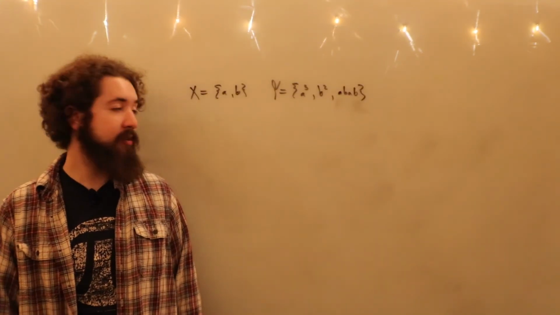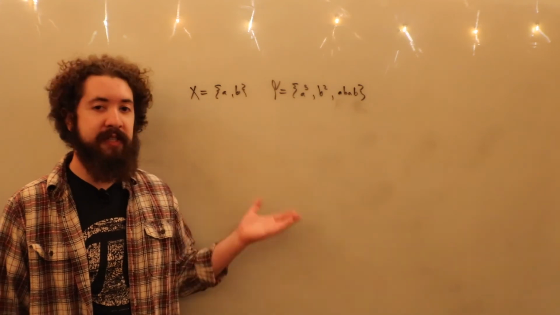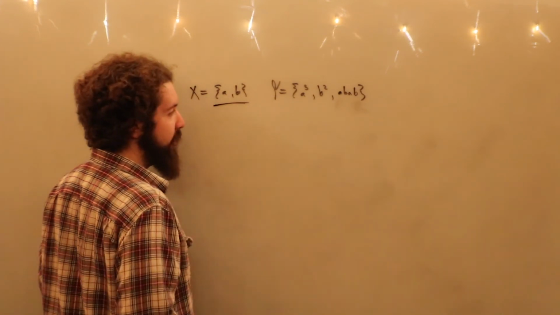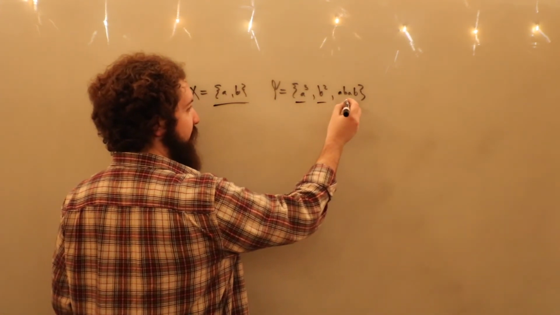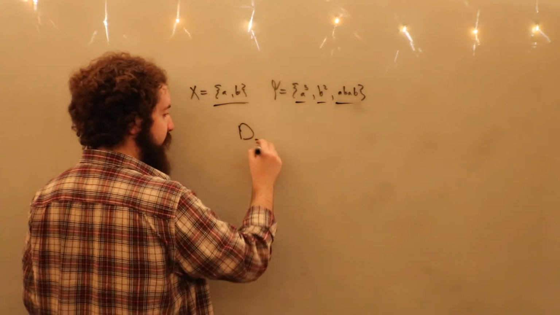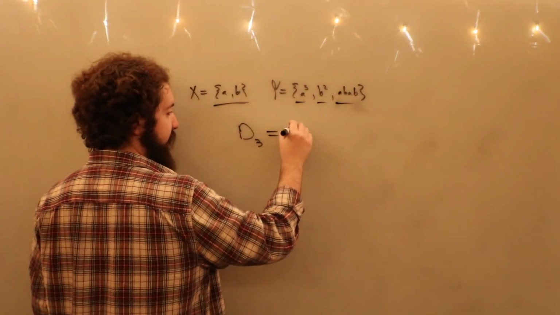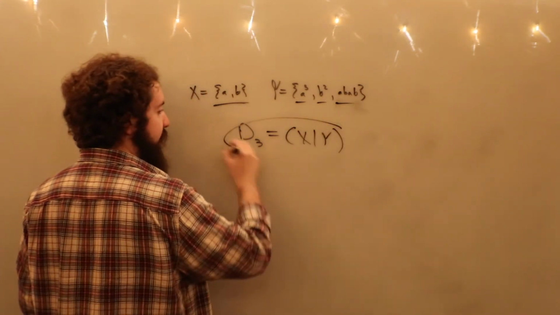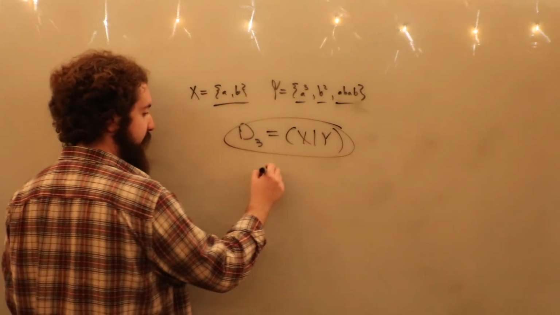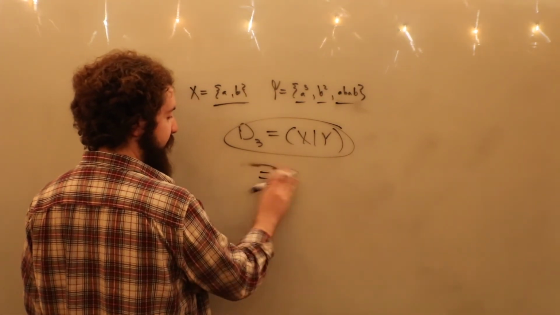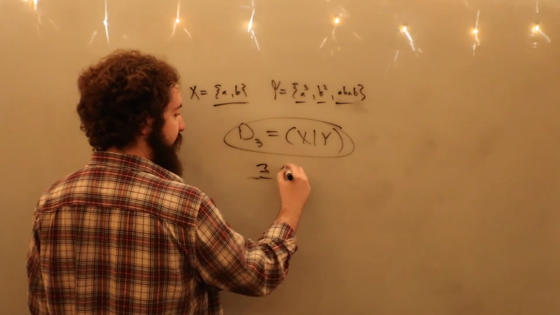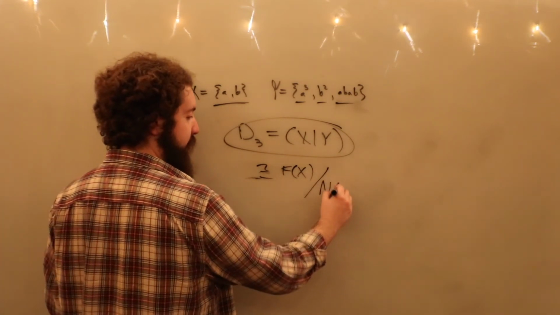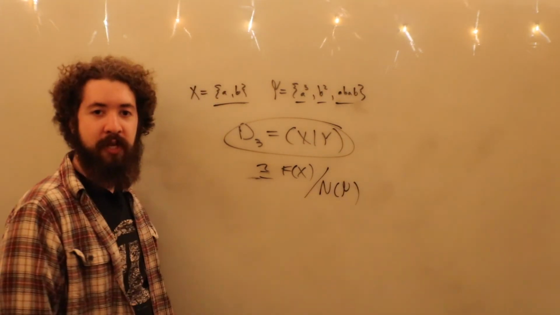As suggested by the Cayley graph, our fifth and final way of looking at D3 is as a group presentation in terms of the generators A and B and the relations A cubed, B squared, AB, AB. So that D3 is once again equal to the presentation given by X and Y. And this is to say that it is isomorphic to the quotient of the free group on X quotiented out by the normal subgroup generated by the relations Y.